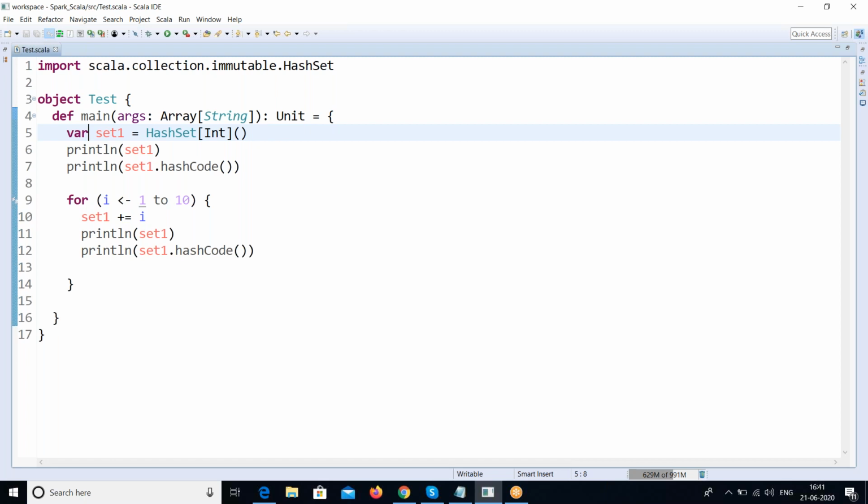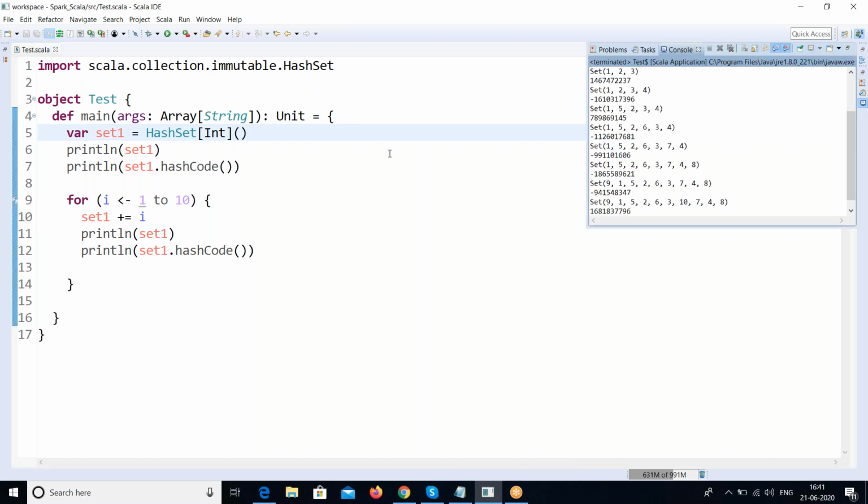Understood? So this is what many people think: that if it is immutable, one object is going to be modified. Let me show you. I have shown a diagram here. They think that there will be only one object, and that one object keeps on overwriting. But I just want you to be clear: even for mutable, whenever you make a change, internally it creates a new object. See here now. You have to keep that in mind.